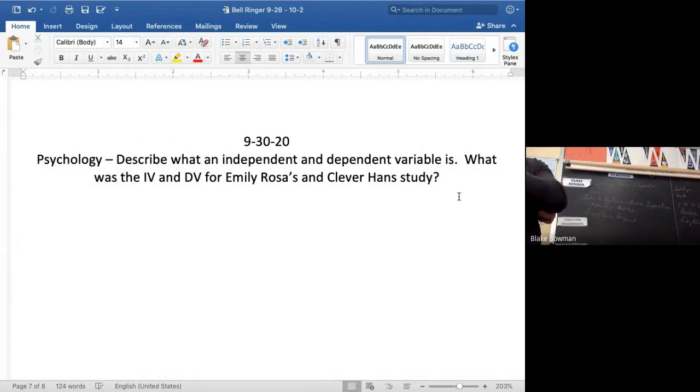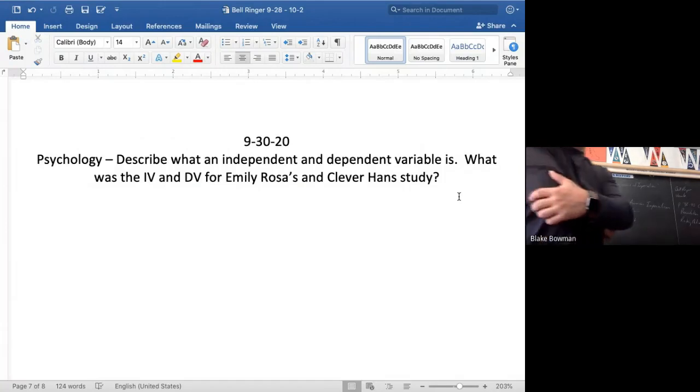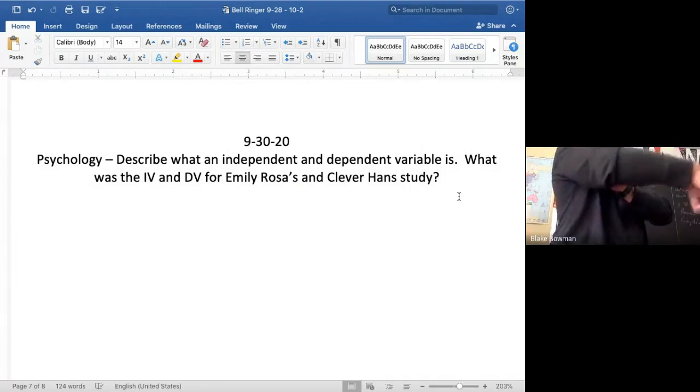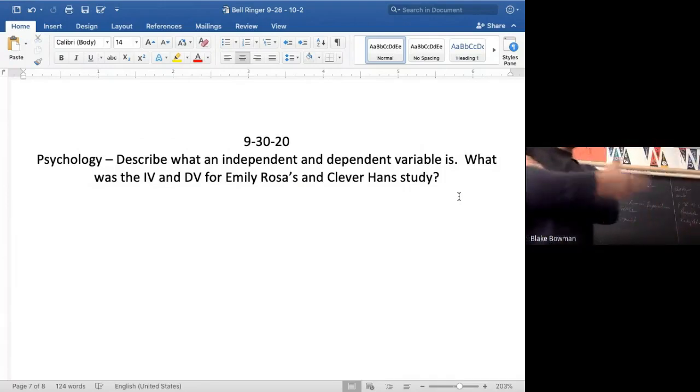All right, so what about Clever Hans? Clever Hans, what's the dependent variable there? Megan? Whether Hans got the question right. Okay, so his response as well to it, right? So the number of hoof taps that he has, or his response to the math equation. So how he answered it. Okay, good job. Are there any questions on that, guys? The IV, the DV, how we're relating it to these two studies. Good. All right, cool.